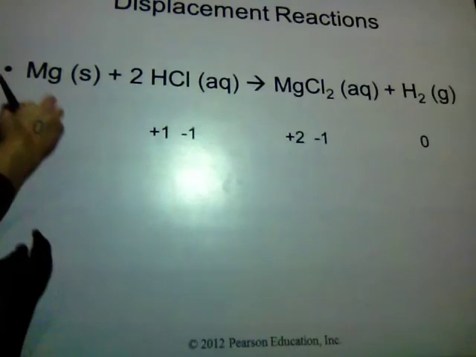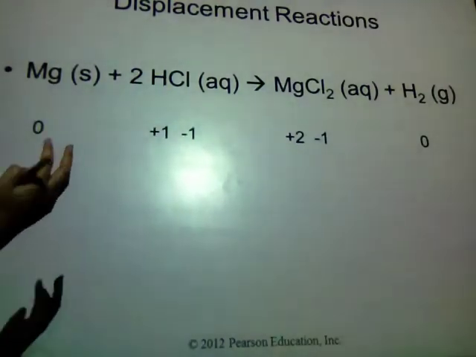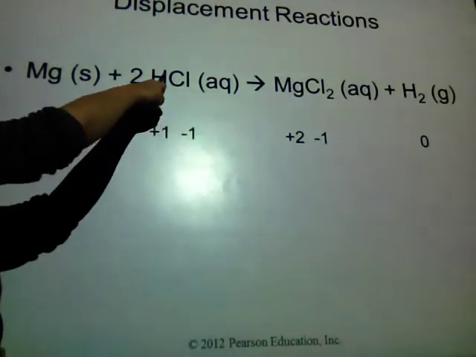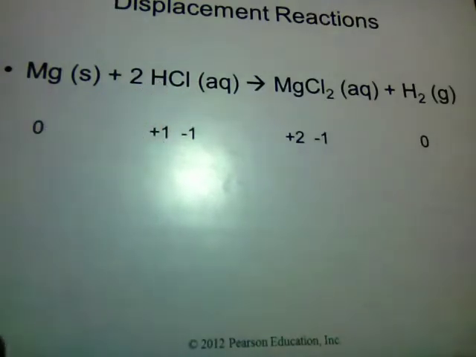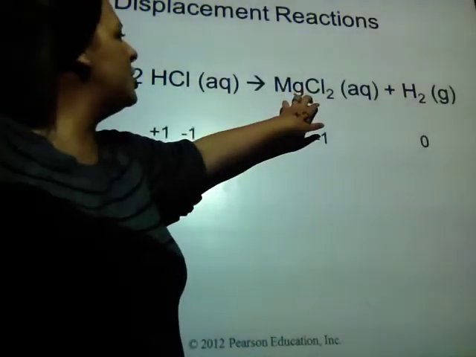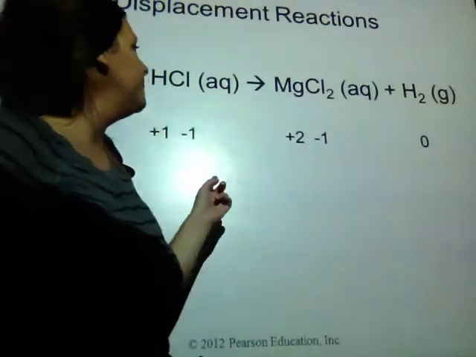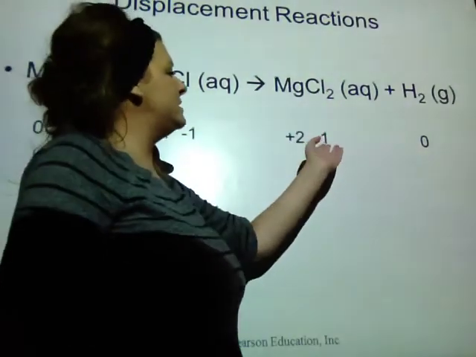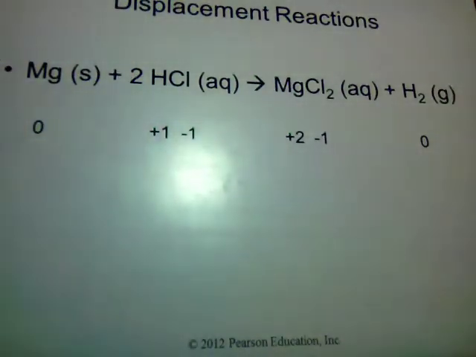In hydrochloric acid, I know that a halogen is a -1 unless it's in an oxyanion. I don't see oxygen present, so this has to be -1. Hydrogen is a +1 when it's bonded to a nonmetal. Chlorine is a nonmetal, so hydrogen is a +1. If I found the oxidation numbers of the products, magnesium is an alkaline earth metal, so it's always a +2. And chlorine is not attached to oxygen here, so it must be a -1. And then H2, hydrogen, is diatomic, and we said that diatomic elements are considered to have a 0 oxidation state.